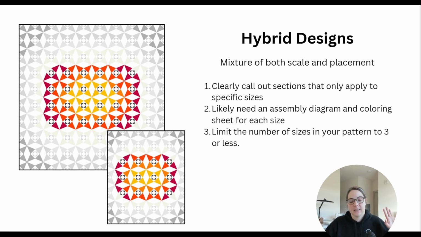Now, all of the techniques and suggestions that I had for the previous 2 categories apply here, right? So in this particular pattern, we've got different color placements and quantities for each of these blocks. And so I dumped those into a table and would show quantities for each size. So take what applies from the first 2 sections in terms of best practices and apply it where it makes sense if you're writing this kind of pattern. But not all of them are going to apply because, again, it's this fusion of both different types of designs.